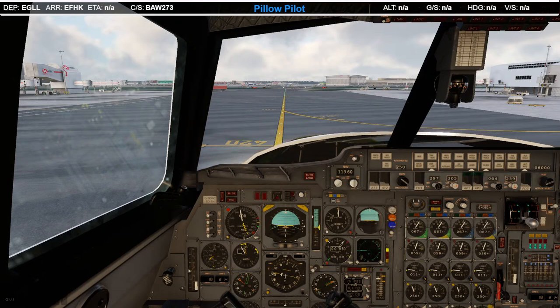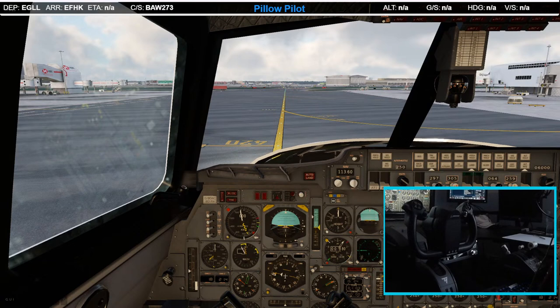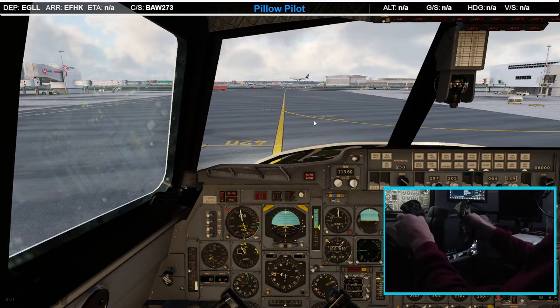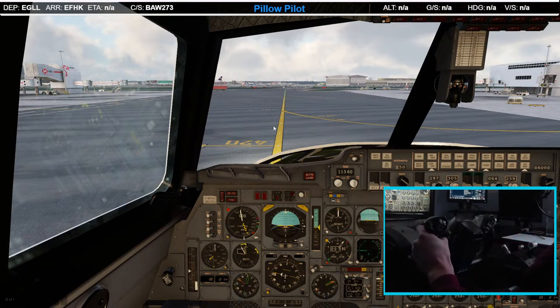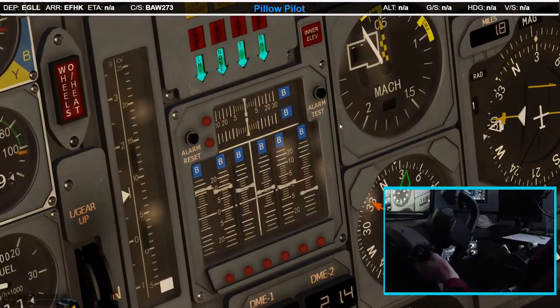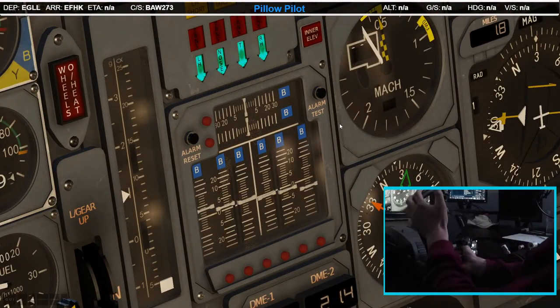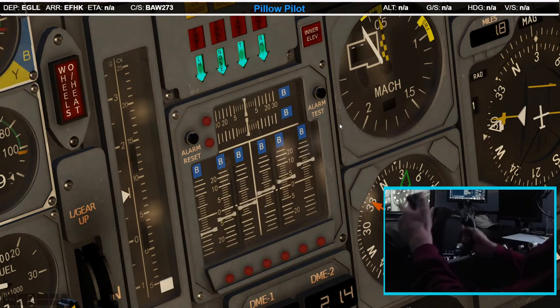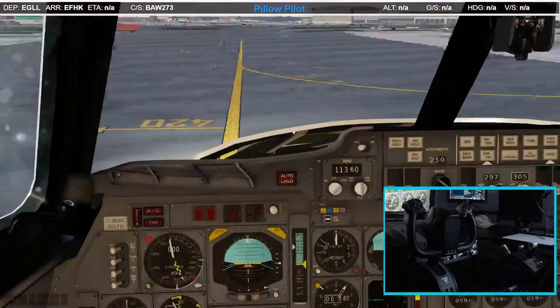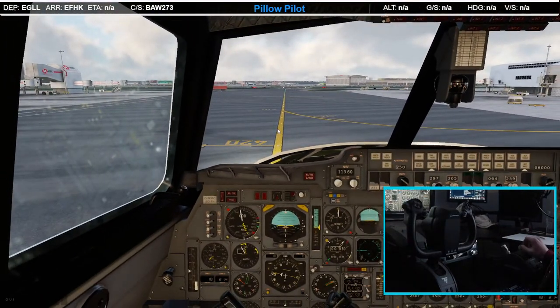And it's at this point we do a flight control check. So let's get the lovely camera online. Hello, everybody. So here we go. Flight control check. Full down. Full up. And I'm actually looking as I'm doing this down here on this little system here. Full left. Full right. Full flight control deflection there. And neutral position. Nice and steady. So you see the throttles over here on this side too.